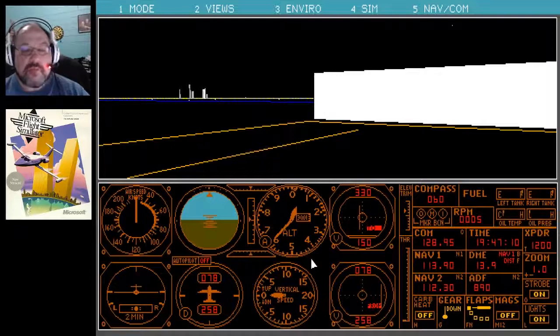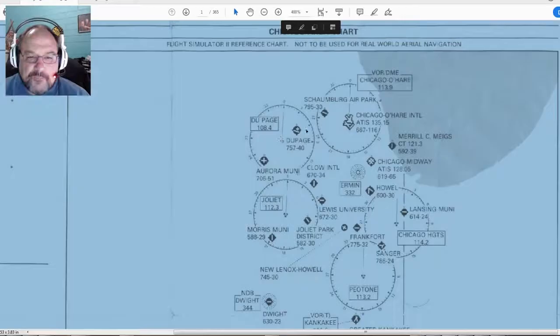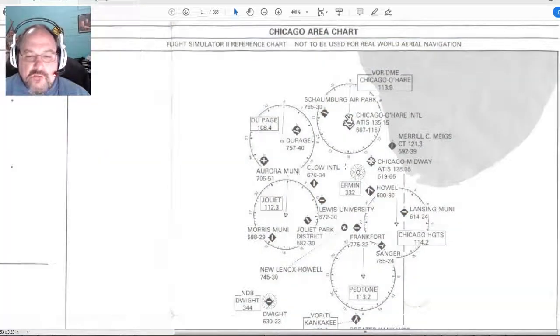Let's go ahead and talk about what we're doing. Okay, so here is the Chicago area chart. Well, this is the Flight Simulator 2 reference chart, not 3. But I guarantee you this is all the same. Nothing's really changed other than the graphics themselves. But remember, folks, not to be used for real-world aerial navigation. And boy, how true is that?